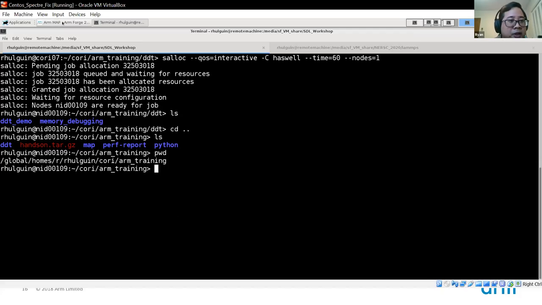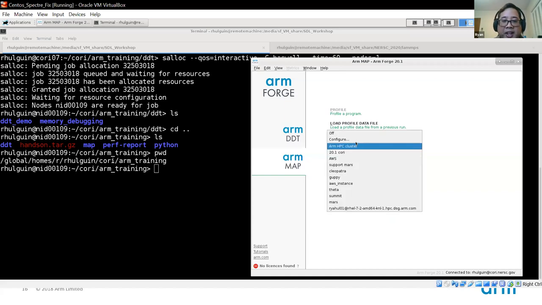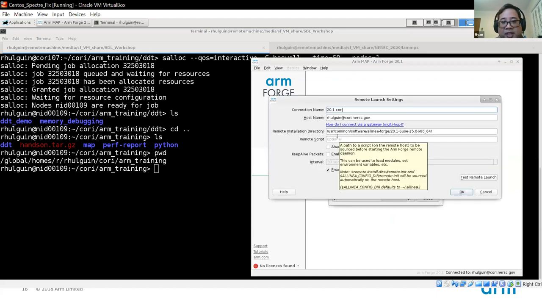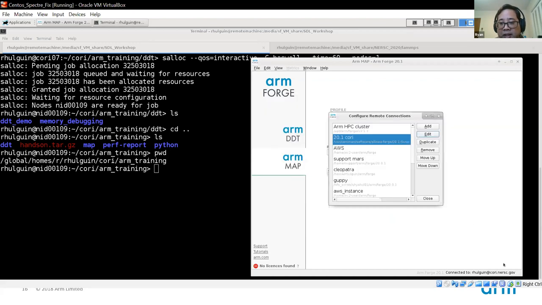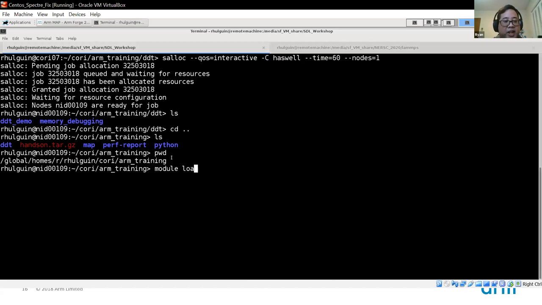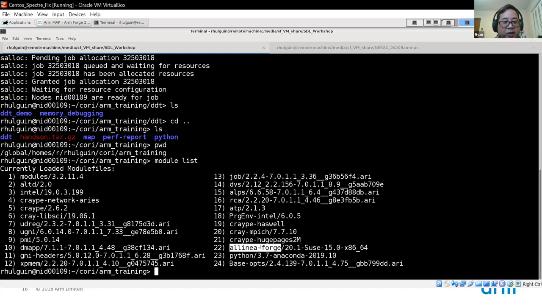Okay, so first I'll go over using the remote client. I had this locally installed on my laptop. What I did was I configured a new connection. I would just say add, and then from Wusun's slides, you can add in the information for connecting to Cori. I already have that, so you can see what it looks like here. Just my username. I didn't put the remote script. It's probably a good idea to use a remote script like Wusun has. The only difference is that, as you can see, I am currently connected to Cori, but Cori doesn't think I have a valid license. That's because that remote script wasn't loaded. However, if I were to load the module over here, which I already have, the idea would be to module load Arm Forge, and then Arm Forge on the Cori node will pull up the license for me.